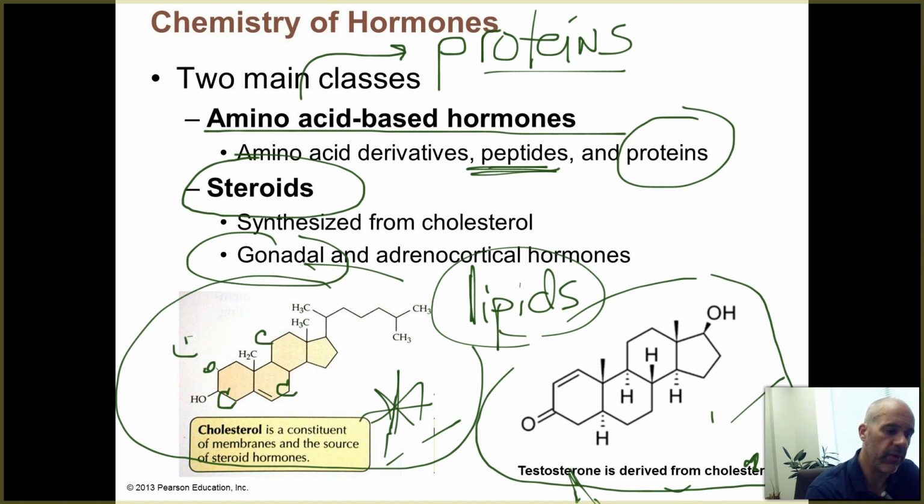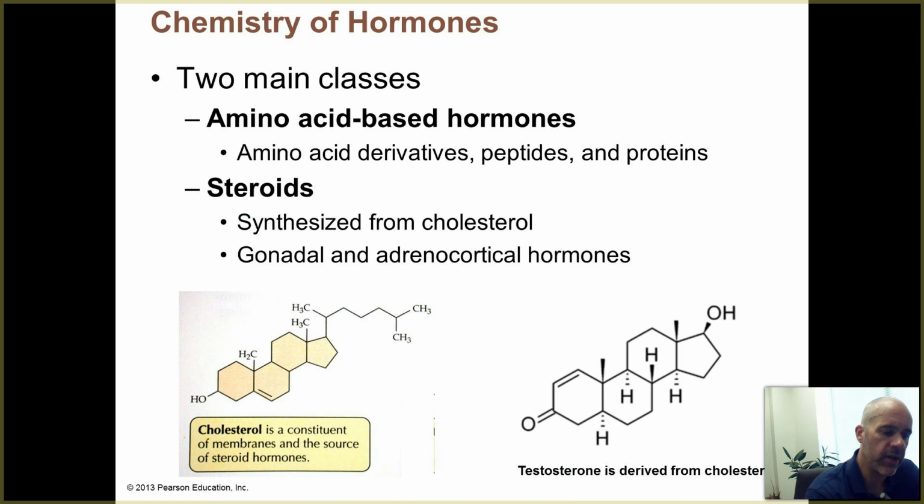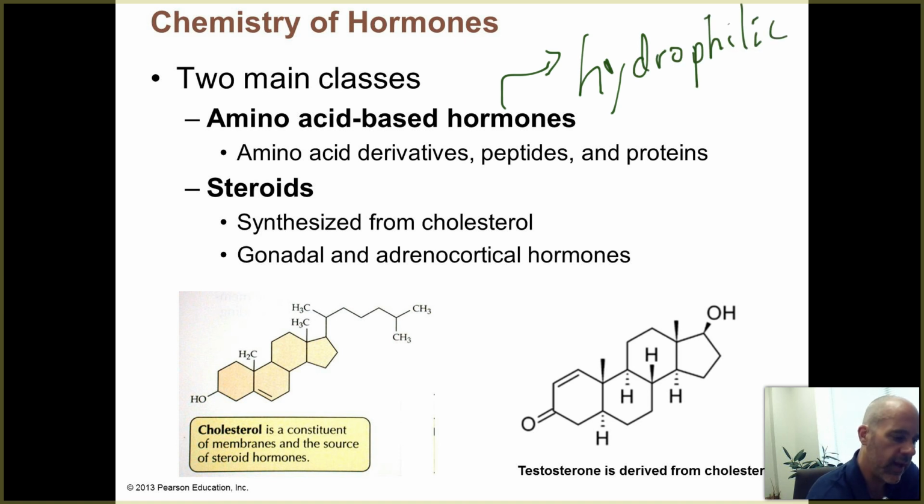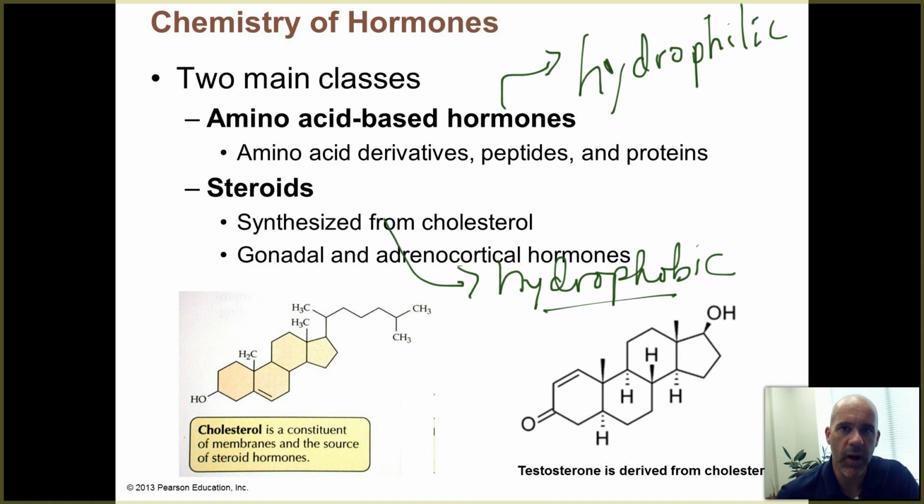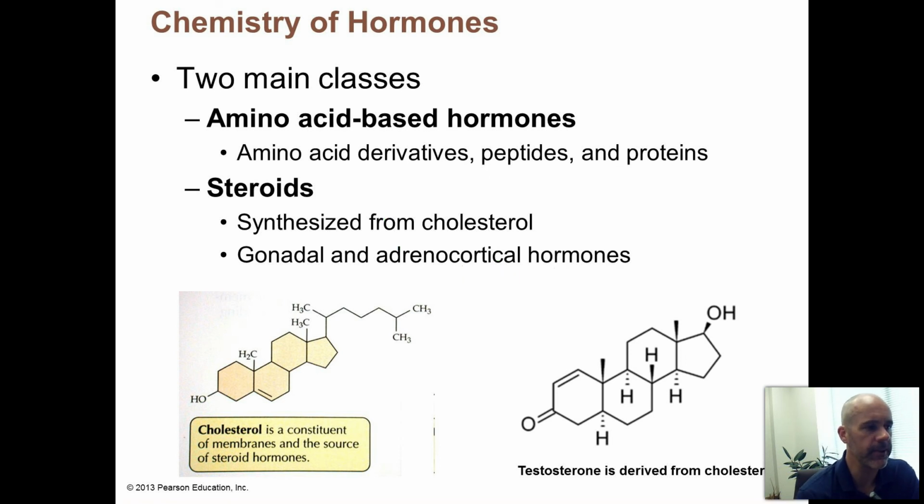In general, let me erase all of this for a second. In general, your amino acid-based hormones are hydrophilic, if you remember that term from Biology 201, and your steroid hormones in general are hydrophobic, which means they don't like water. They are fat-loving molecules. They love lipids. They don't like water as much. So that winds up being important for some of their functions as well, as we'll see.